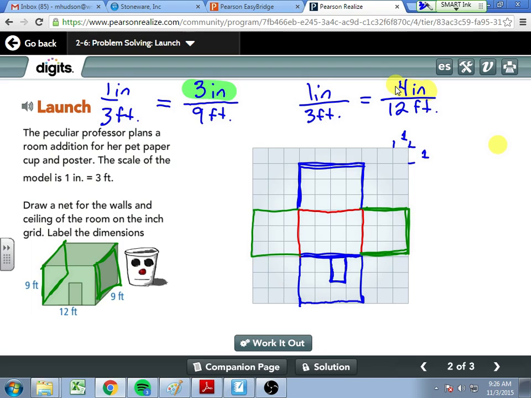Oriana. So the roof would be the same dimensions as the floor here. So this space is a 3 by 4, because it was 12 feet by 9 feet. You could put the roof attached to any of the sides actually, front, back, left, or right. So if I wanted to put the roof attached back here, it'd be approximately that size. So when you fold the back wall up, you then fold the roof down on top of it.